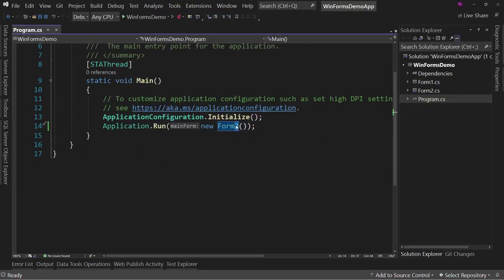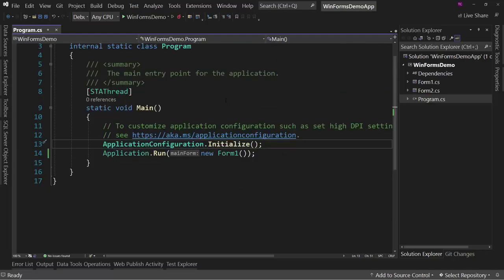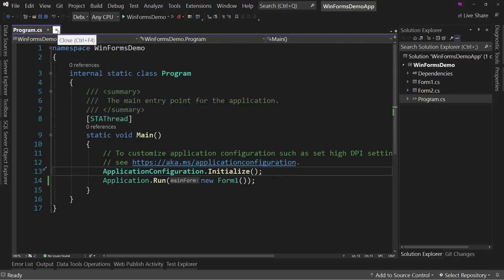Now, in our application, it doesn't make a whole lot of sense because Form 1 really was the main form, the form that had all the good stuff and the way to open Form 2 and all the rest. But that's how you modify the starting point of your application. It's right here, Application.Run, and which form is it? So that's the basics of our application.